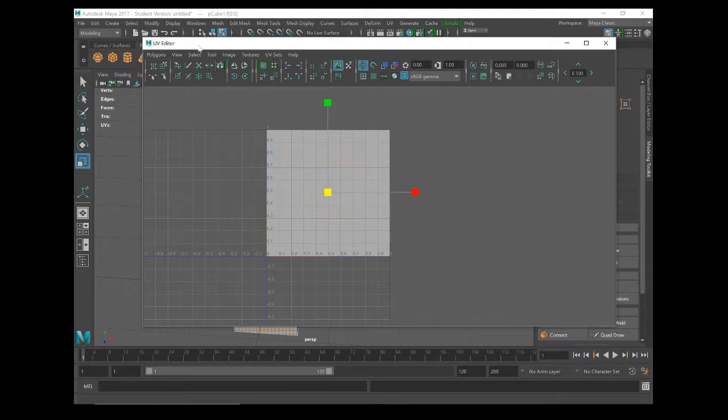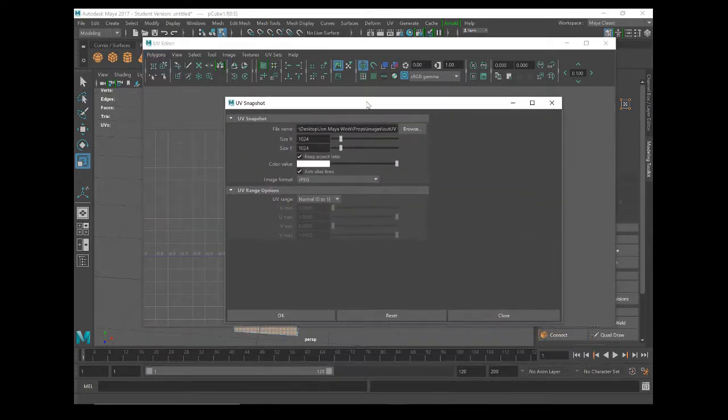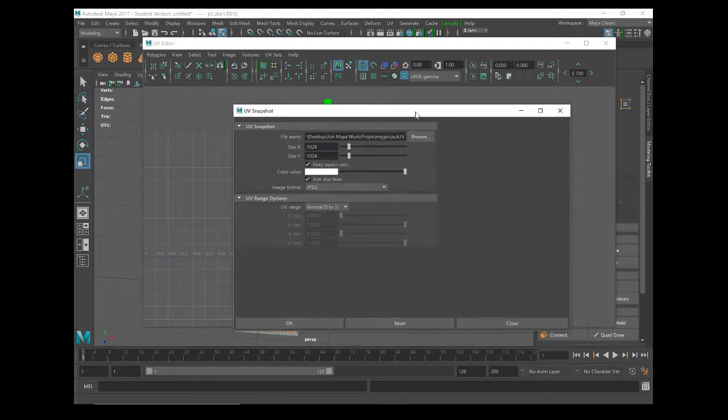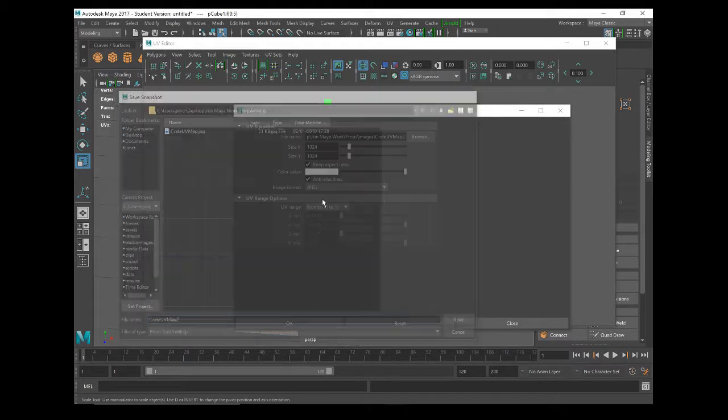So what you need to do is go to Polygons, UV Snapshot, okay, and this is going to allow us to save our UV map as a JPEG or as an image. So a few things on here. You need to browse to wherever you want to save it. I've already created one, but I'll do another one. So let's just call this create UV map 2. Hit save.